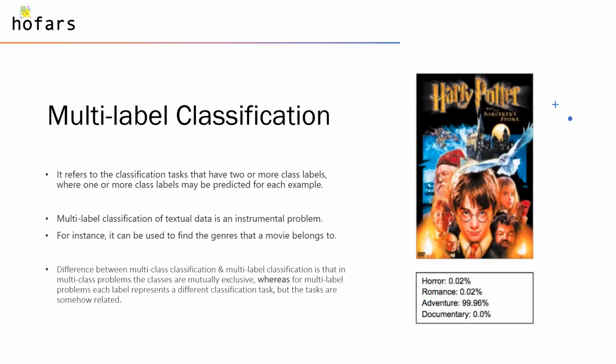The difference between multi-class and multi-label classification is that multi-class problems are mutually exclusive, whereas in multi-label problems, each label represents a different classification task. Like horror is a different label, romance is a different label, adventure and documentary, and so on and so forth. But the tasks are somehow related. How? Because we can't say these are separate classifications, but somehow they are correlated. Like we can take them as classes, as we took binomial as binary by converting it to zeros and ones. But due to this convention, we use multi-label and multi-class classifications. We can label the classes as well, but still this convention comes in the middle and tells you that you have to follow the order, since the computer scientists mention this as a convention.